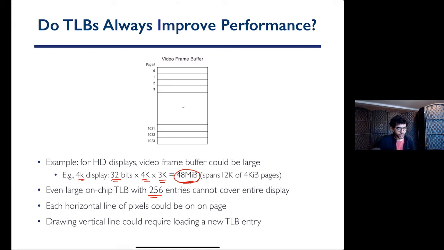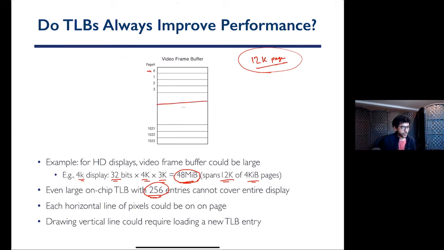Now, let's assume that each page is 4 kilobytes per page. This is going to be 12K pages. So you have 12K pages. This means that you have to translate 12K virtual to physical addresses. Now, your TLB only has 256 entries. It cannot store all these translations. So what happens is that TLB is just adding overhead, because we're never hitting in TLB. Because by the time you get, so you start with this guy and you don't have the address maybe, so you cache it.